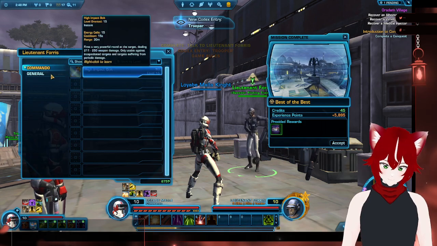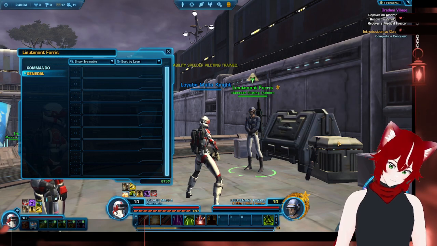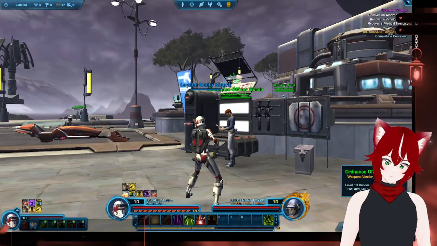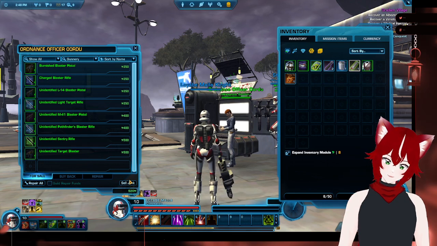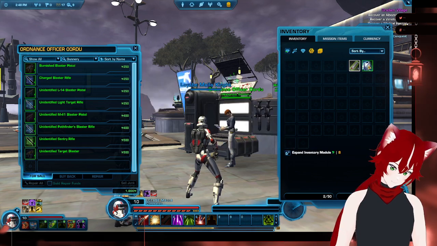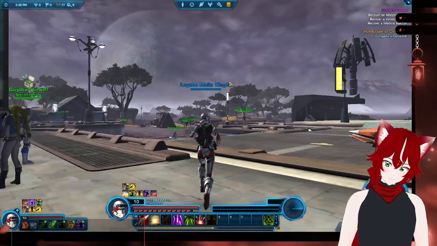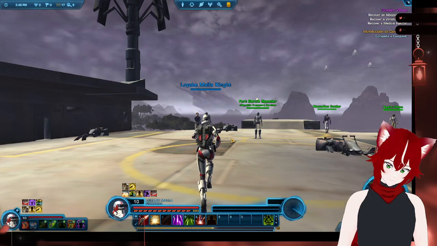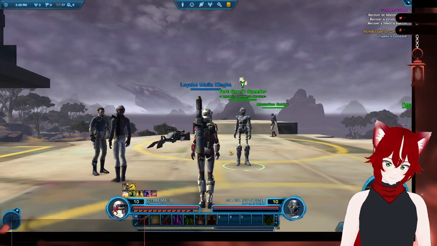Command's sending out new tactics all the time. Stay sharp out there. Best post exchange. Always around. Good to have access to a map ready. Good luck out there. Greetings. You are cleared for the following travel routes.